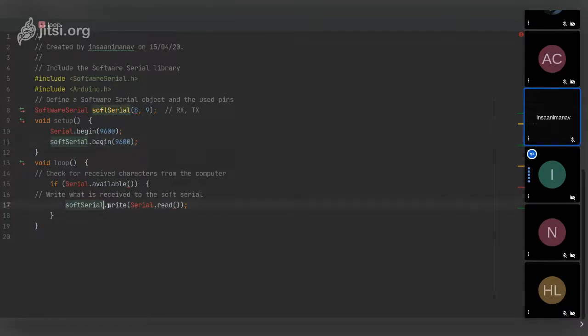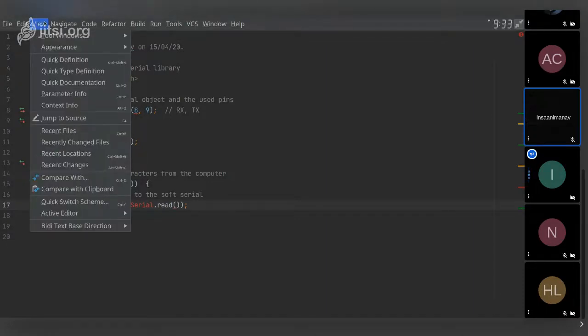It's just going to write whatever it is reading from the serial port, that is from my computer. Serial.read is from my laptop or computer. So whatever it is reading from this serial port, it's going to write to the soft serial port, which means to the other Arduino. So this is how the implementation looks for the master UART Arduino.